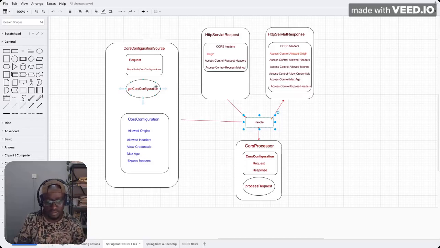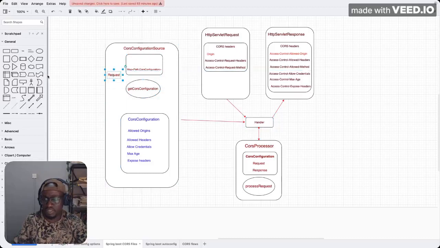So any handler or any object in the Spring Boot context, like the CORS filter or any handler, can get access to the CorsConfigurationSource and say getCorsConfiguration and pass to it the request object. And then it receives the CORS configuration the developer should have configured like we were doing before. So it has one method, getCorsConfiguration, and this method receives a request object.